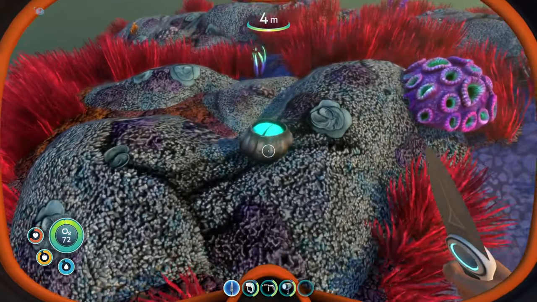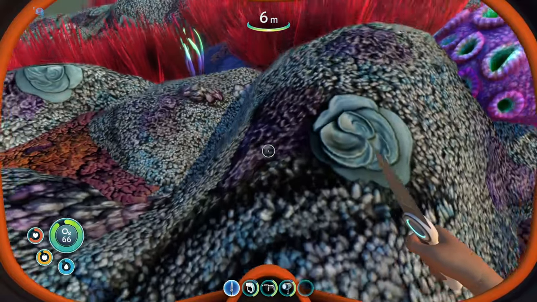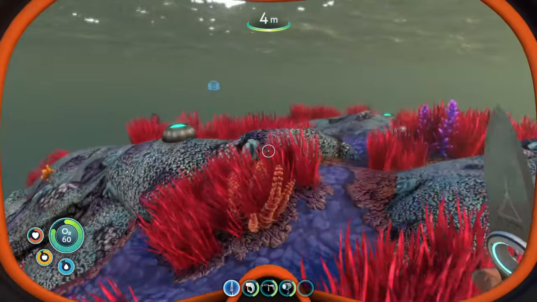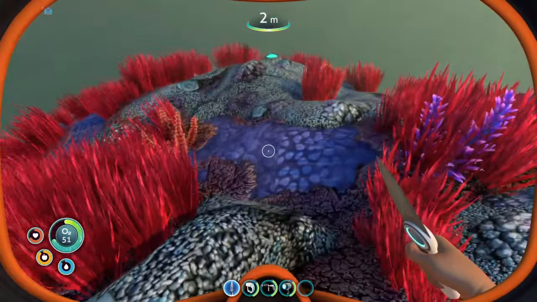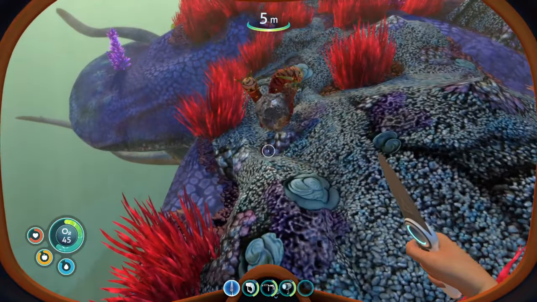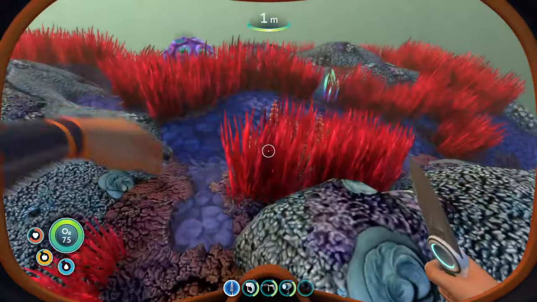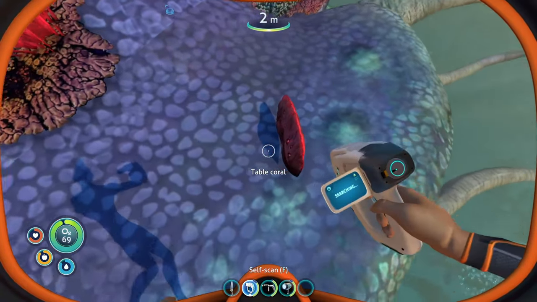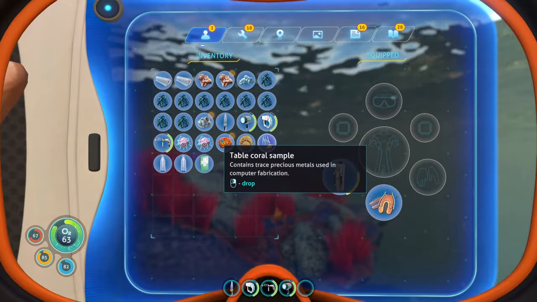Ah, here. I think this is what we're looking for right here. Can I scan that? Okay, let's do this. Gimme. Yes! That's what we're looking for. And there's another one over here. Wait. Where'd you go? Copper. No! Just get away from me, dancing dude. What's that? Yes! Are an essential component of many habitat modules. This is like a little smorgasbord. What are you? Table coral. Yeah, we need that for something. Somebody had mentioned that.